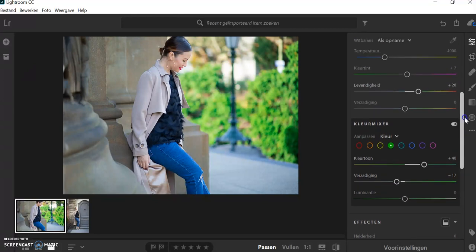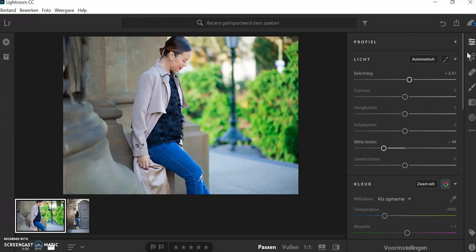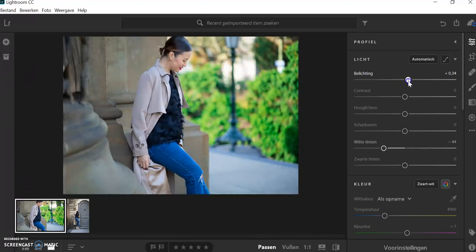To be very honest, this is basically everything I have to do for this picture. It depends on the picture. Sometimes it's a little bit darker. Especially the dark part, I play around with. If the picture is taken like this, it's also okay, but I like to have it a little bit lighter. And just because she's wearing a black top, I will make it a little bit more black so it will look good.